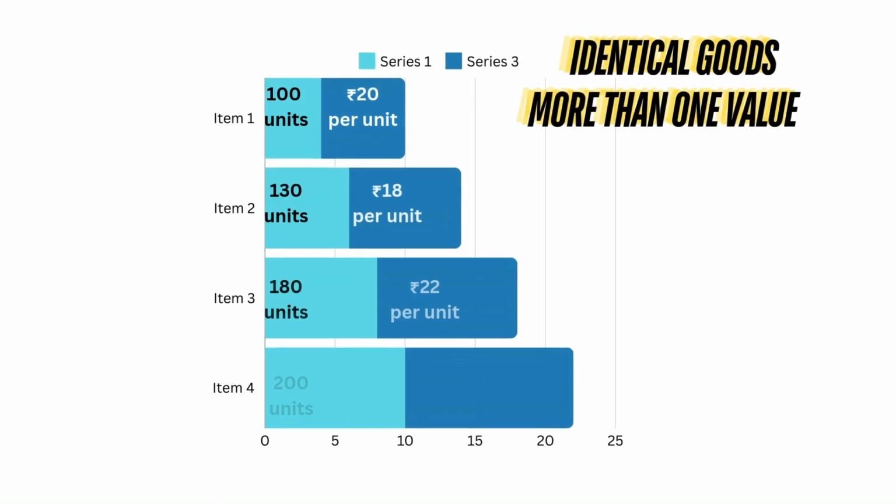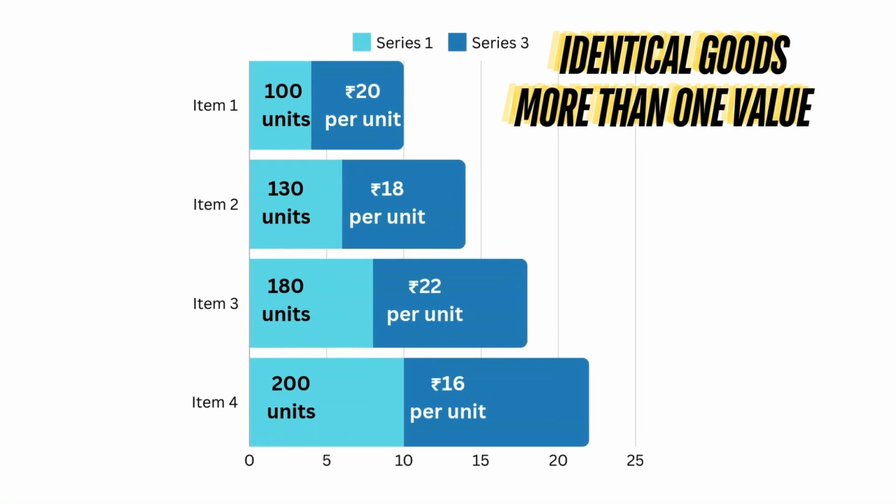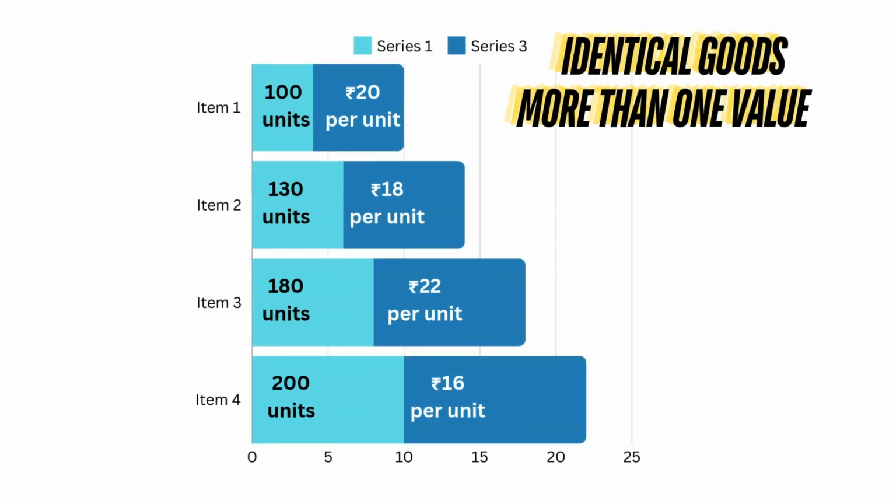Further, suppose there is an identical product of the exporter country, the exporter's price is available, but with different quantities at different selling prices. In that case, among those selling prices, the lowest price is to be considered for our valuation of the imported goods. In case the department wants to verify and identify identical goods of the exporter, with different quantities and different selling prices, the lowest of the selling prices of the exporter country's identical goods should be considered for the imported goods for valuation purposes.